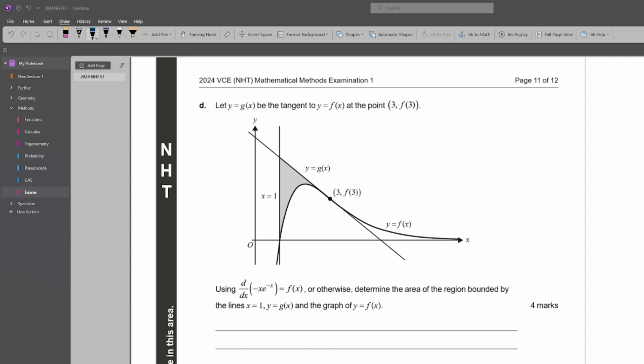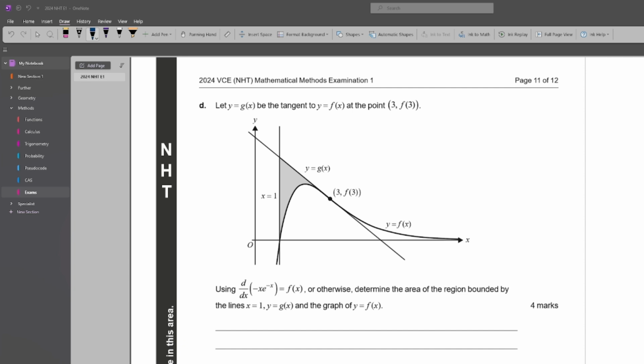I initially thought that we could just find the area of this big triangle by finding the x-intercept here, and then just subtract the area under the curve. But actually, the line starts on top of the curve and then it goes underneath the curve, so that would be quite annoying. So instead, let's consider from 1 to 3, and do the top function minus the bottom function. So the tangent minus f of x from 1 to 3 should give us this shaded area. That means we're going to need to know the equation of the tangent so that we can integrate it.